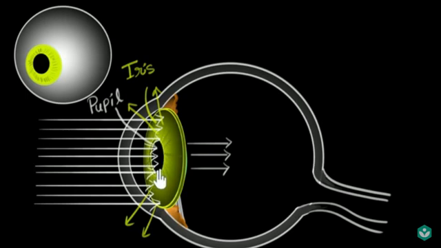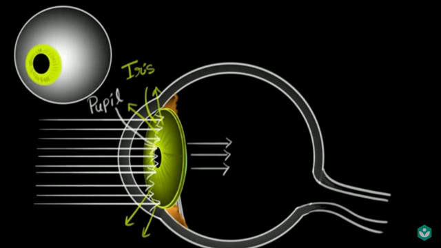And that's because during the daytime or when the ambient lighting conditions are very bright, there are a lot of rays of light that are hitting our eyes. So we wouldn't want too many rays of light entering our eyes because in that case, that might damage our cells. So in such a case, our iris will make its hole smaller. The pupil becomes constricted so that it only allows the required amount of light to enter our eyes.